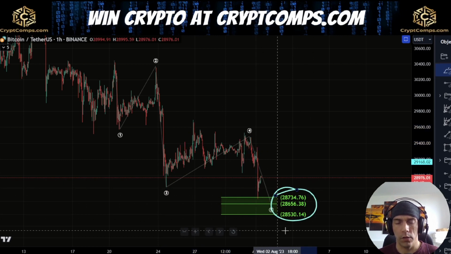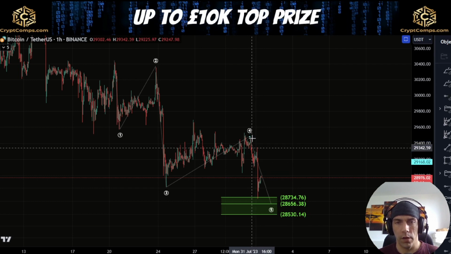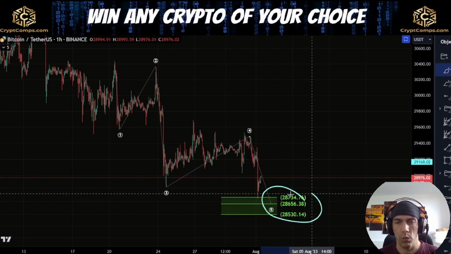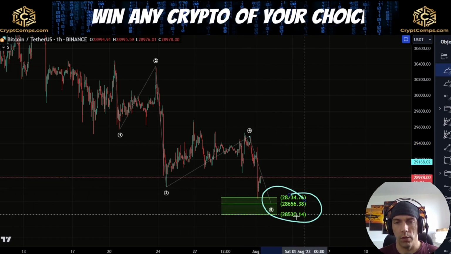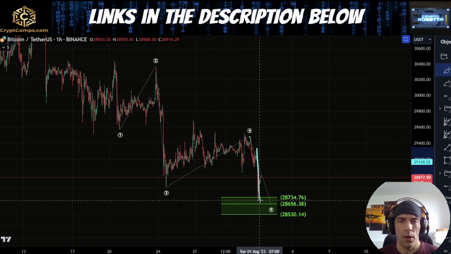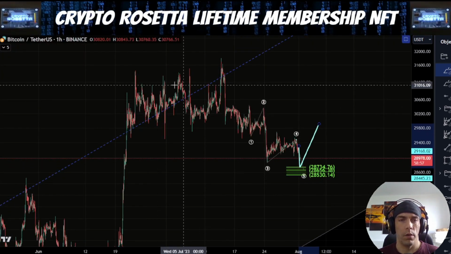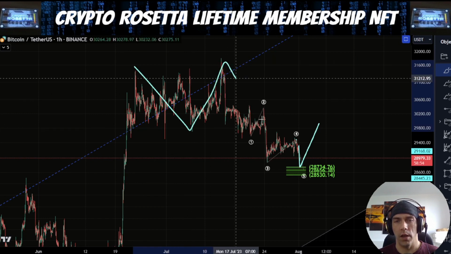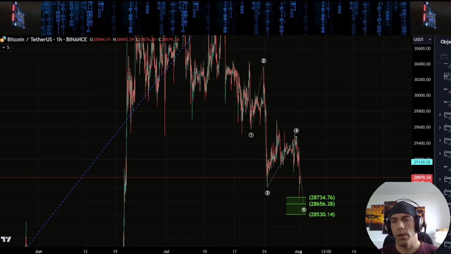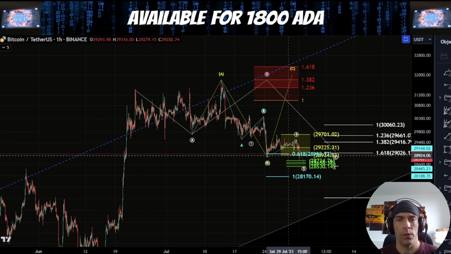We have come down into this target box area that we were discussing. Now, it is possible that if we do complete into this high over here as a triangle, we could have this as 1, 2, 3, 4, 5, and we still have one more drop, which could bring us down deeper into this level. Alternatively, if this has already completed from over here, what we could start to see is price move to the upside. Now, if that is that idea of this as a bigger W and X and a Y, where this is A, B, and C, that could still align with that idea of the push to the upside in this C wave. So this is why I've not written this off completely.